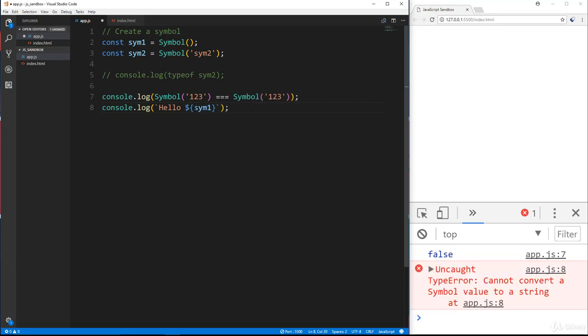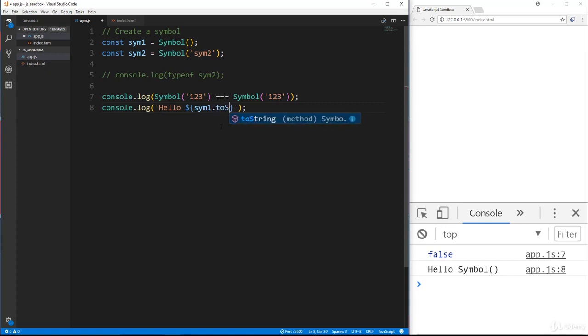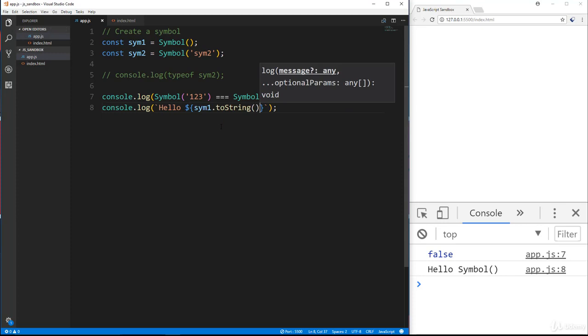Whoops, I'm sorry, String should be in here. So we could go like that, and we'll get hello Symbol. You could also do toString like that, and that'll work. There's not too many reasons you'd do this, but just to show you can.